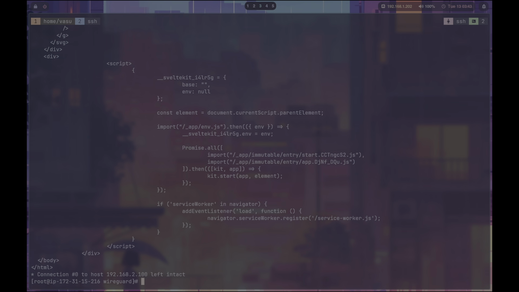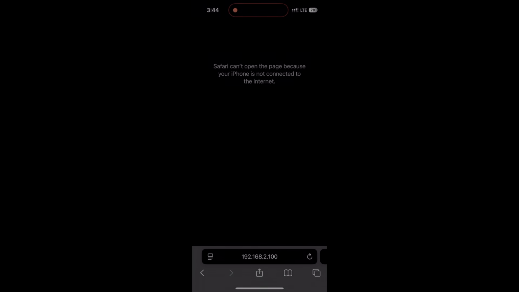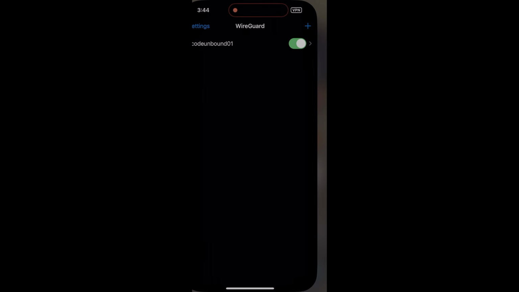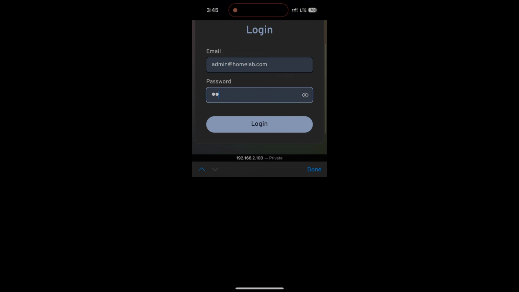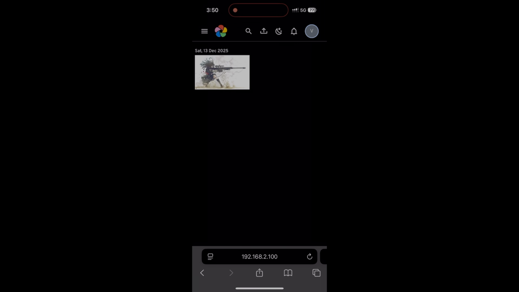There we go. We are now successfully routing traffic from the hub through the WireGuard tunnel and into our Homelab network. Alright, back to the phone. WireGuard is retoggled. Let's try to access image again. And we are in. Full access. We can now log in and see the photos we uploaded in the last video, all while being on the completely separate cellular network. This is the power of true hub and spoke VPN.